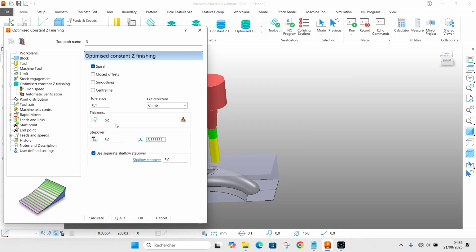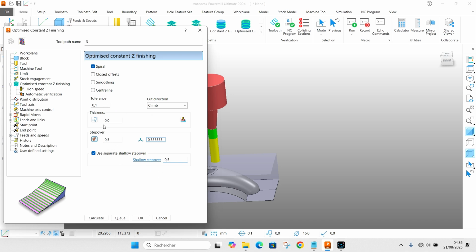We will put a thickness of 0 and a small step over to have a big precision, and put it also here.